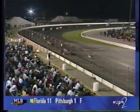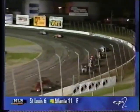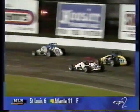Here they come. Now look at this. 2nd through 17th, nose to tail, and they've been battling each other all the way back through that whole group of people. Gerster's running in 2nd. Pat Abold in that 69 car down on the inside of Keeker. He's been doing that for the last 2 or 3 laps. Finally looks like he might be able to pull it off, but Keeker's not giving up easy. The point of this is these are not exactly slouches that Irwin is running away from.